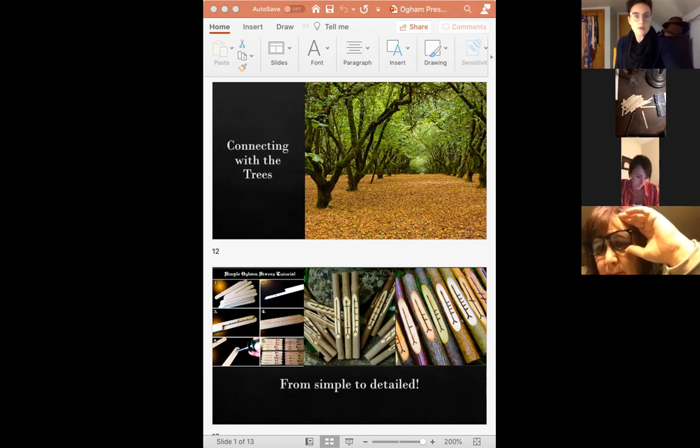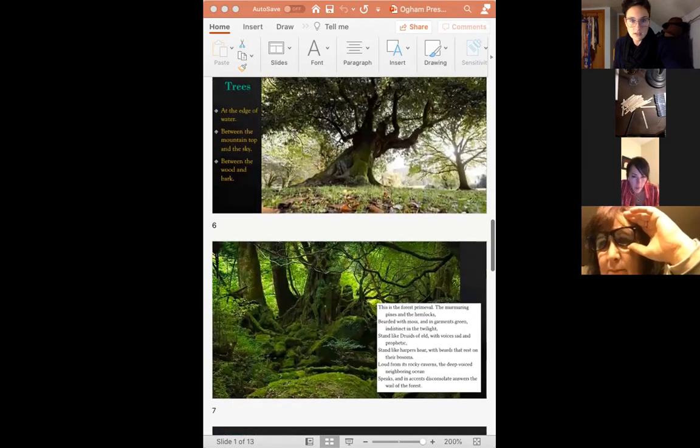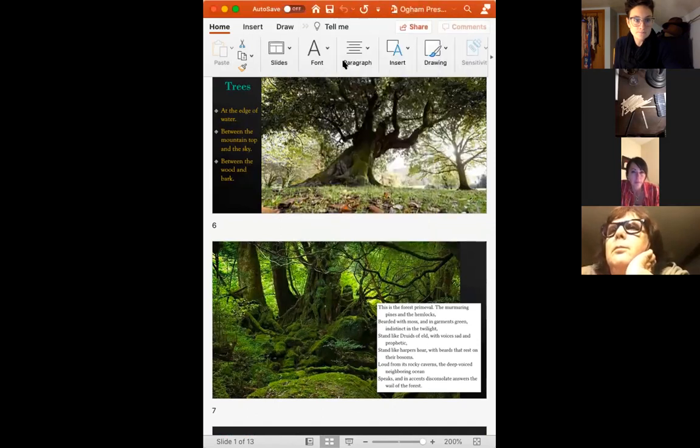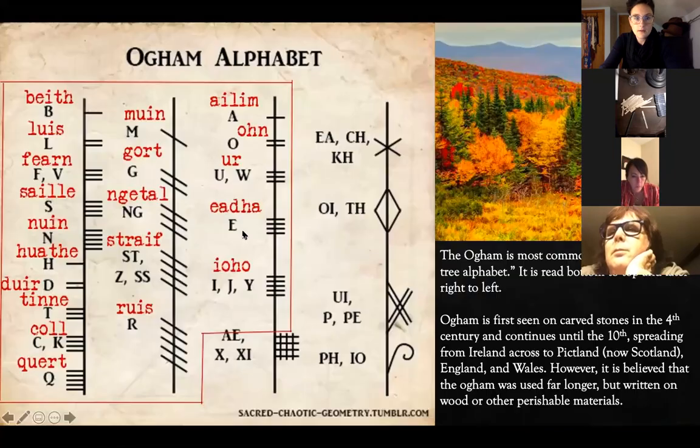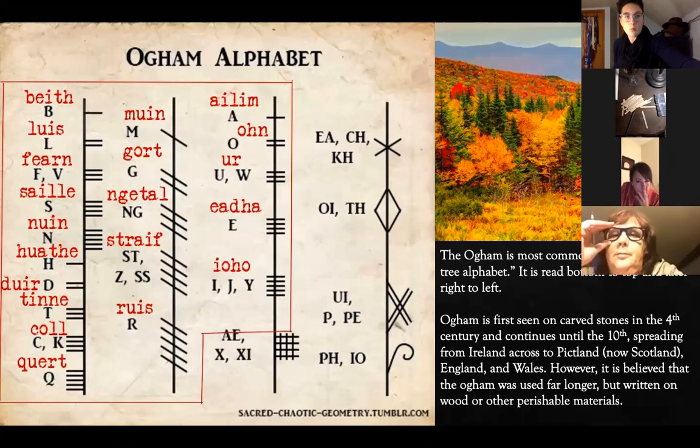Okay, so I'm going to scroll back and share my screen, so this is a little larger for you guys. Here we go. So you can see that our B is just one single line to the right side. L is the double line to the right side. And we can draw these out. So F and V are the same shape. U and W are the same shape. And I, J, Y are all the same, right? So we can look and see in here how these are drawn out depending on the letter.